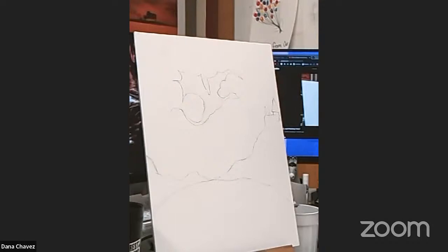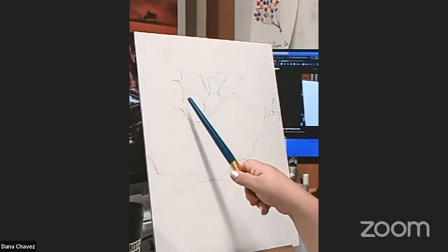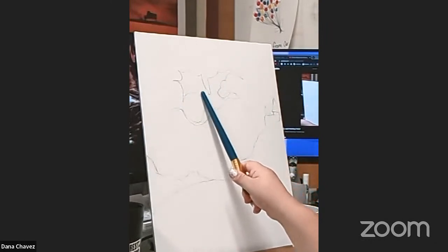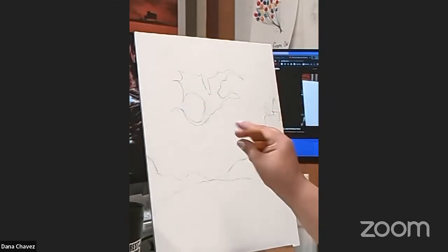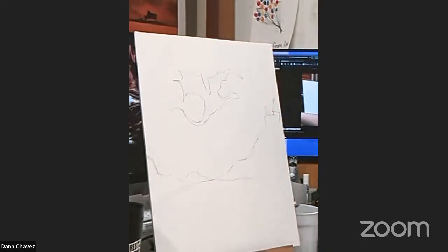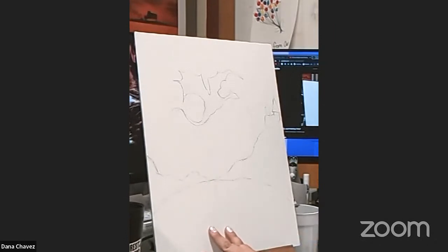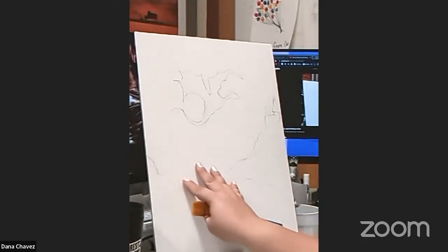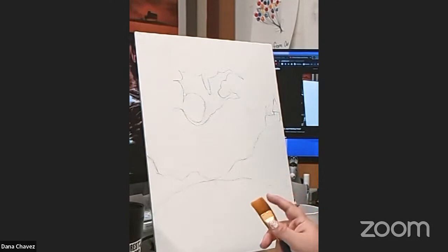And let's get started. Okay, first thing, you can tell that I've already drawn this out. But for this one, we're going to put down our background first. The background on this painting is a beautiful sunset that gradates into twilight. So it's going to be a beautiful gradient that just runs straight up. And then we're going to have a lake that's reflecting all the beautiful colors and lights. We're also going to have a few little hills and mountains that are lining it. And then of course our gorgeous little dragon right in the middle, okay?